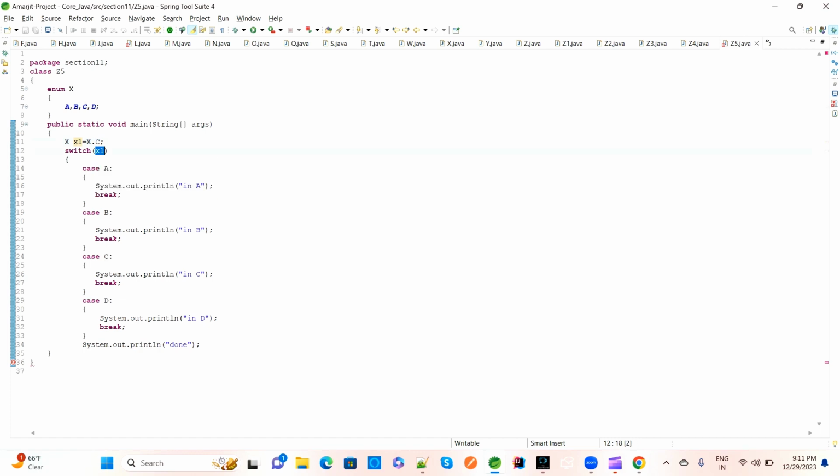Now we are checking one by one: case a is a type? Not, then break. Case b is b type? Not, then break. Case c is c type, or case 3, anything you can make it, case 3 is c type? If not, then break. If case 3 is c type, that will be executed, and here the condition will break, and after that this won't be executed. If not, then case 4 will be executed, either d type is there or not, or always this statement will be executed as the last statement.